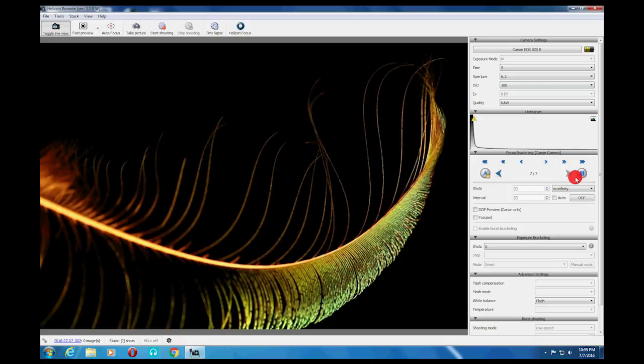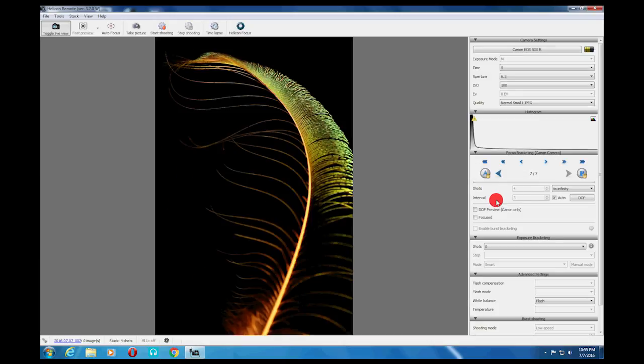And then I'm going to come over to the B, which is our far point registration, and I'm going to lock that one. So now Helicon Remote knows the near focus point and the farthest focus point, and it can make some calculations based on that. If I turn that on to auto, it's going to take one image there. And that's only of our final, that last focus point that we set. But it now knows that if it shoots 4 shots at an interval of 3 focusing steps, then it will be in focus from this nearest point to the farthest point.